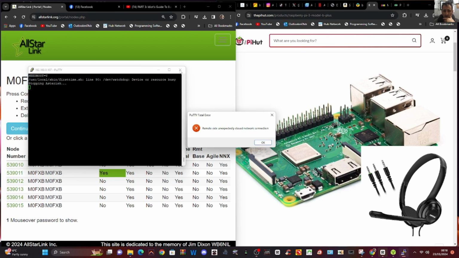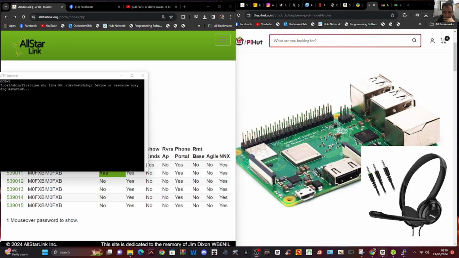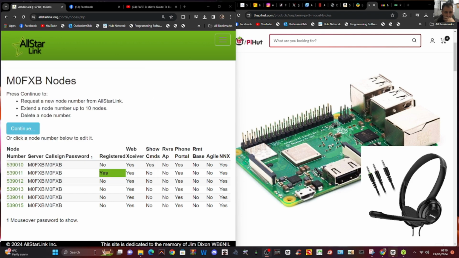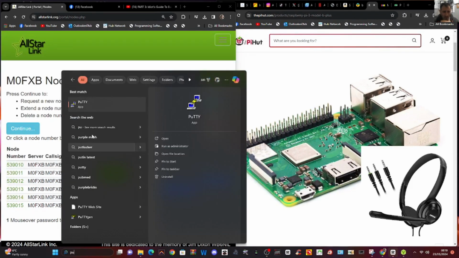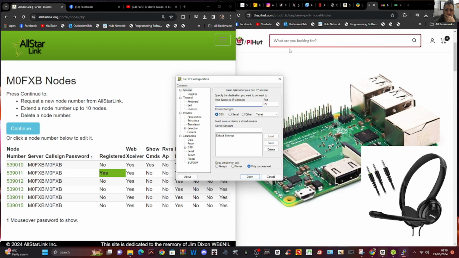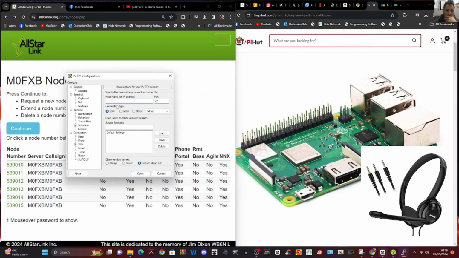So then you just close it and then reopen PuTTY again. Closing any windows like this. And this time we've copied and pasted it in, so go like so. A lot quicker. Put a 2 and then open.